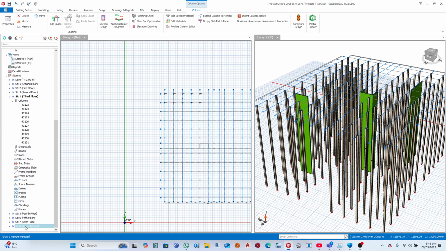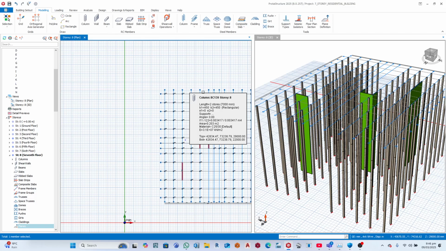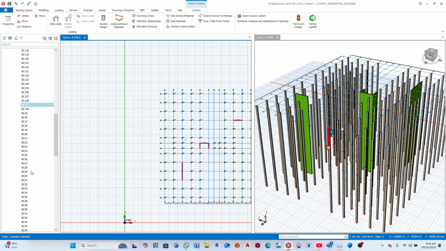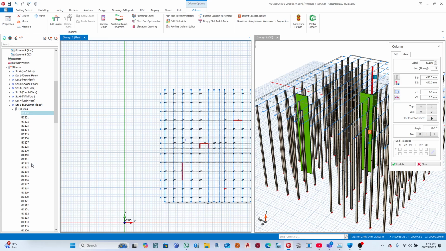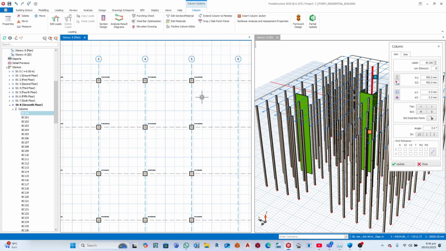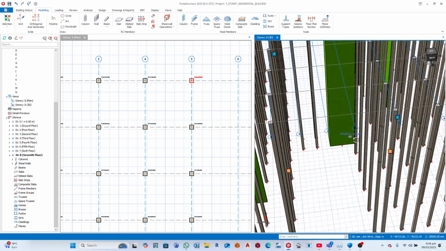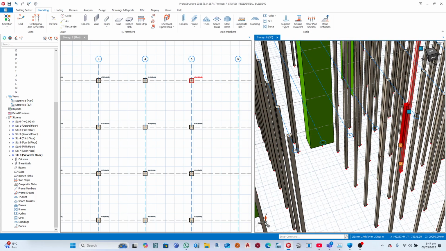Then lastly, there's this type of column, sorry, let me click the last one. Yeah, then there's this one which is from the 8th floor down to the 6th floor.